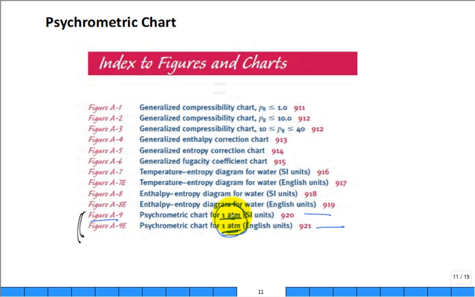Well, we spend a lot of our life at 1 ATM, right? But if you do something in, let's say, Denver or mile-high cities, high altitude, then you have to adjust and get a different psychrometric chart. They have a psychrometric chart for high altitudes. All right, let's press forward.